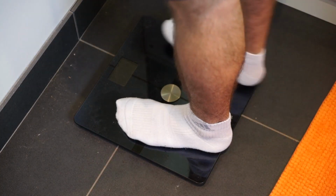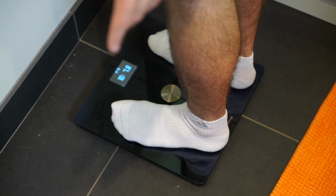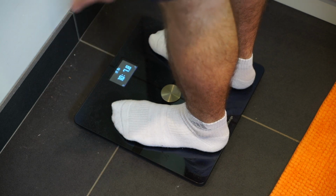Now on to how much I weigh. 10 stone, okay, 7.8. All right, well, let's say that's 10.8, all right? 10 stone, 8. Cool, now I know what I weigh and what I look like beforehand. Let's get on into the training.